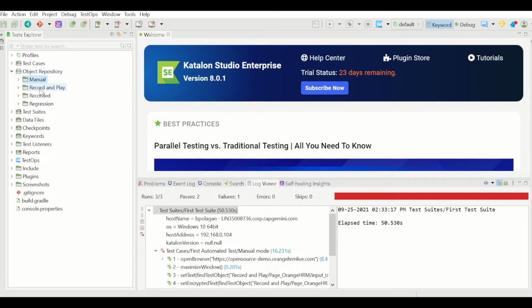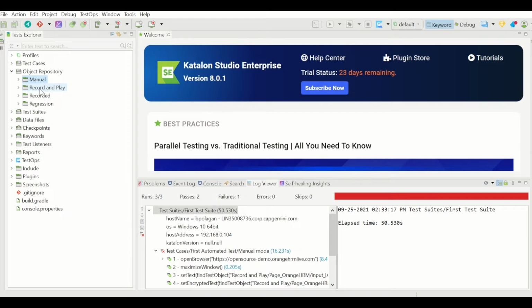So that's the benefit of having an object repository. And Katalon Studio by default has this object repository, so you don't have to spend extra time in creating an object repository and doing the maintenance of it. So that's one of the benefits.